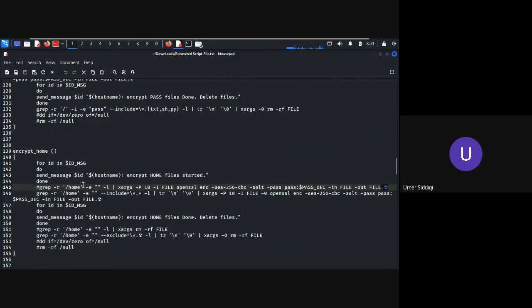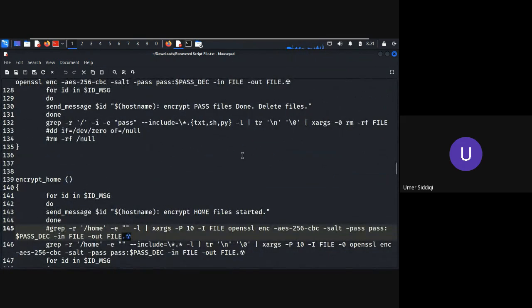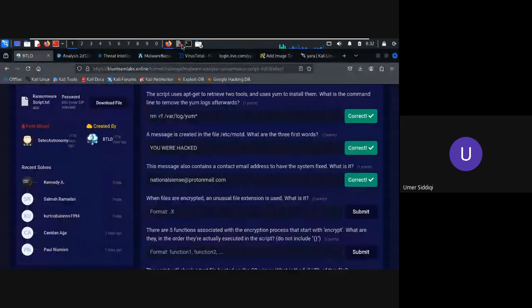So this guy is using this extension, OpenSSL encryption, and using 256 encryption, and it's using a salt with it, and then it's giving you this. Okay, let's try this.